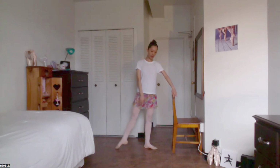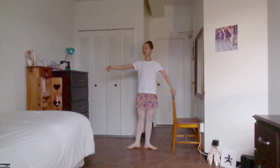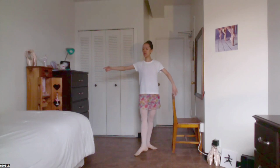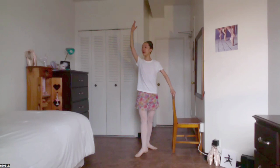Lengthen up, three, tendu, side, in, reverse back, lower, tendu, close, side, and lower, and tendu. It's almost like you're lowering the heel, but you're going taller. And reverse, one, and two, and once more with the quarter rock up, lower, and up.